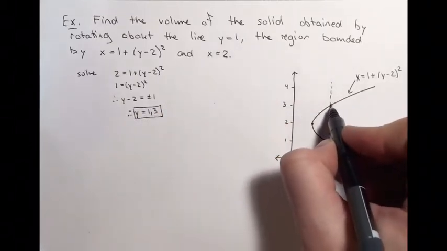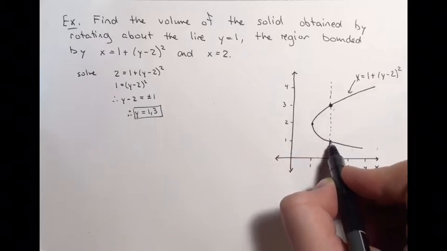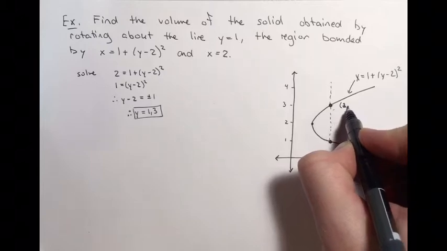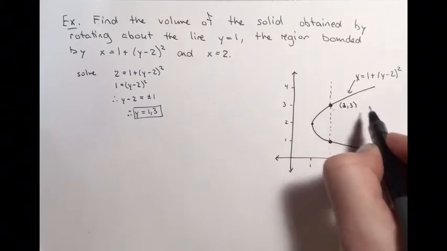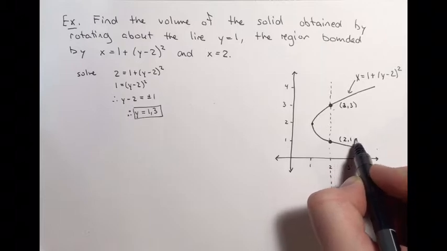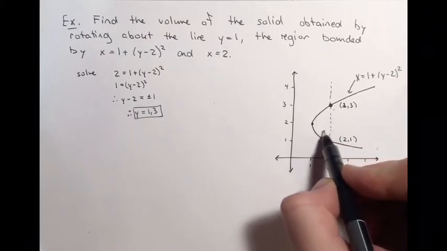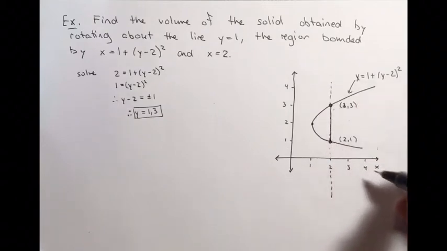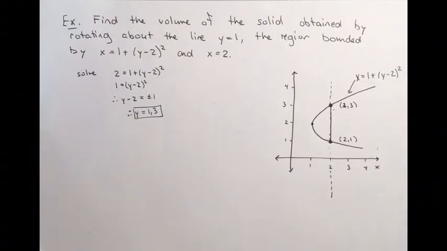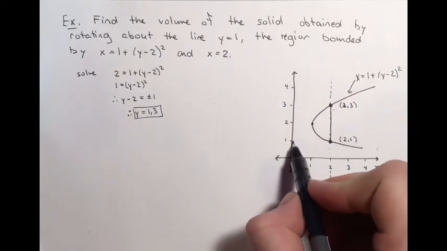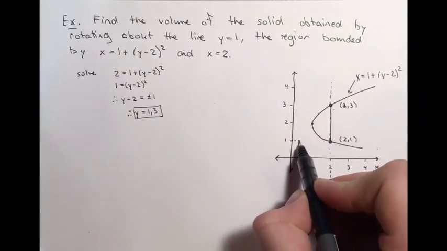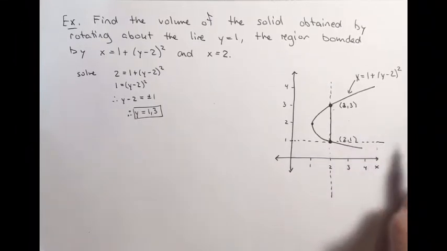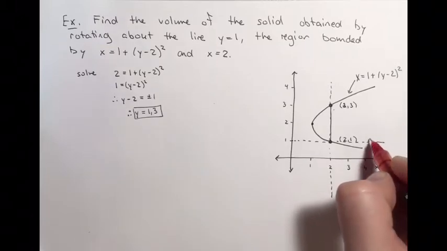And that means we have this intersection point right there when y is 3 and right there when y is 1. So we have our point, x is 2, y is 3, and right here x is 2, y is 1. So this is the region that we are dealing with, bounded between these two curves. And we're going to be rotating that around, in this case, the line y equal to 1. So the line y equal to 1 is going to come in like this. It's actually going to go right through that intersection point, and we're going to be rotating around that line.